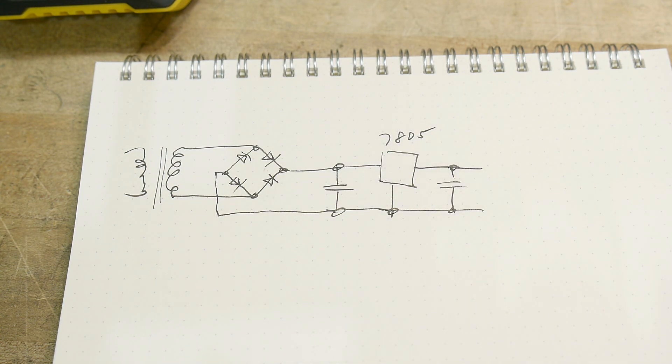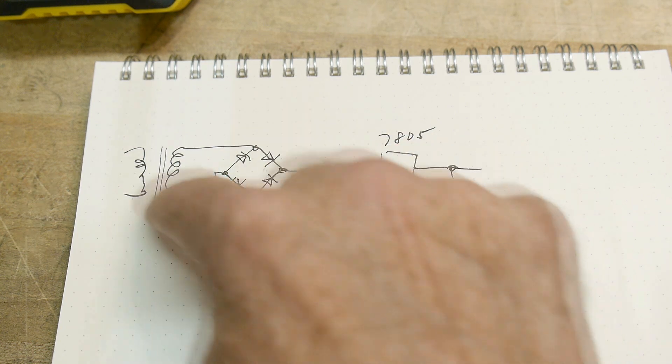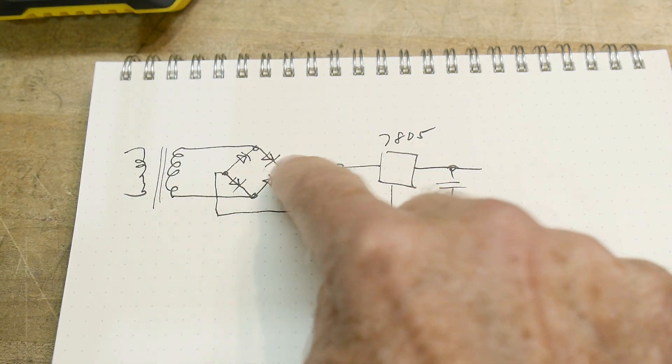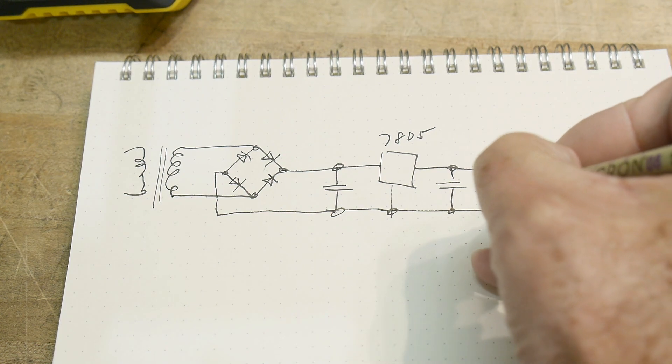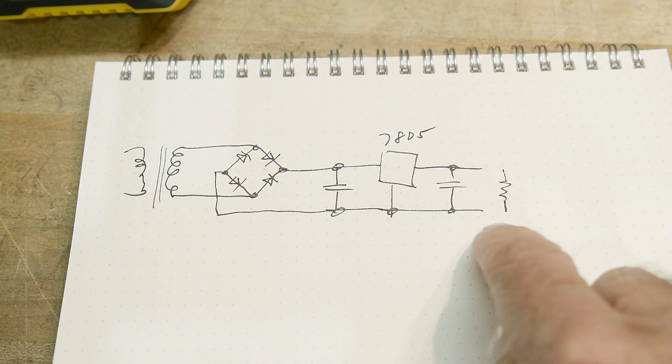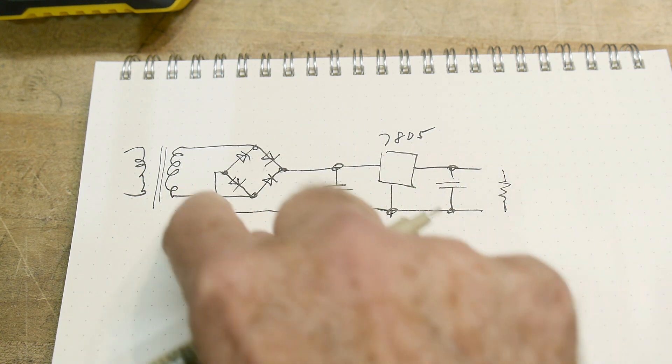But that's not what the video is about. The video is about this idea that we have this circle of current. The current is going to get generated into DC, it's going to go through here, go through a load. Maybe the load is out here. It's going to go through the load and then go back around. So it's going to go this way, and this way, and this way, and this way.